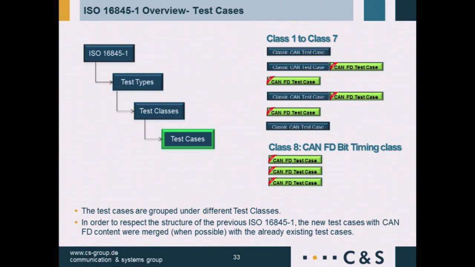And when that was not possible, new test cases were made, and the other ones, like we see at the beginning, were left just as they were. Class 8 is only about CAN FD test cases. We could even go deeper and talk about elementary test cases, which are only a repetition of the same test case, but within different parameter ranges.